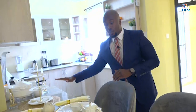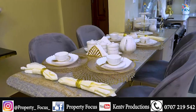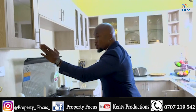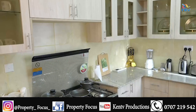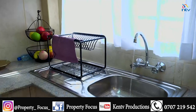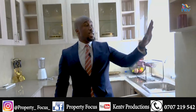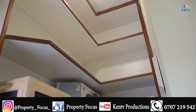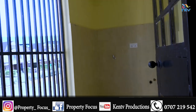Before we even get into that section, let me direct your attention to this section. You've got this extended kitchen countertop right over here, similar to what you got in the other unit. So the quality is consistent. If you remember the three-bedroom maisonette, it is also over here with the particle board cabinetry at the top and also at the bottom as well. Very nice space for your cooker. You freely move around within this section. Lots of light pouring in over here. You've got your sink. It is beautiful. Nice staging, right? Open shelving right over here. On my left is the pantry area, but call this number, come see this unit for yourself.